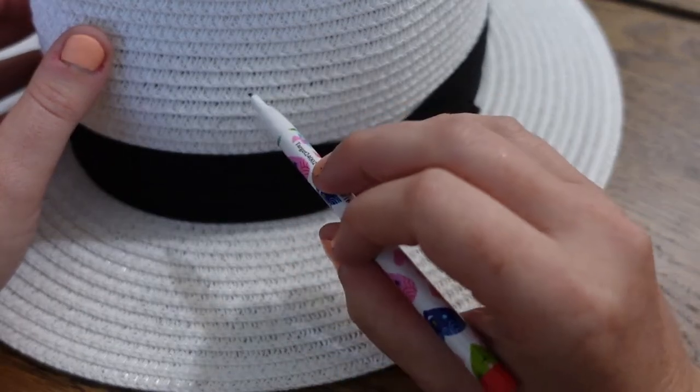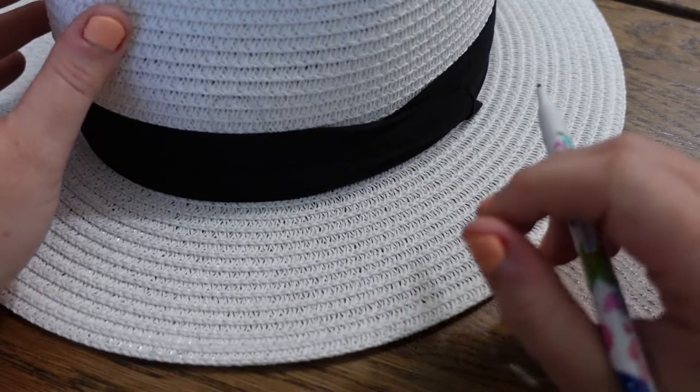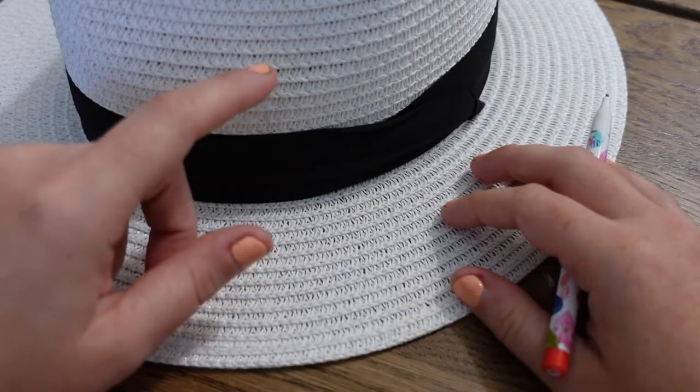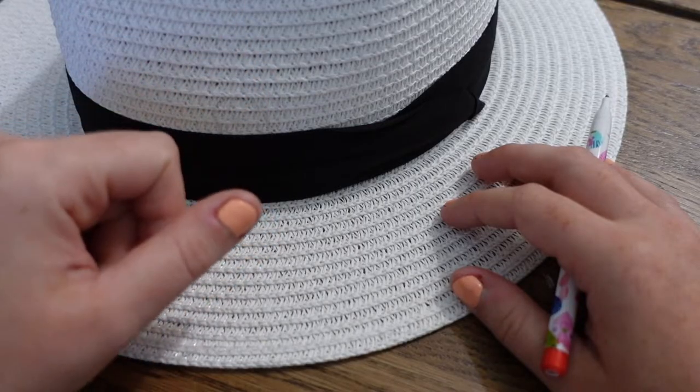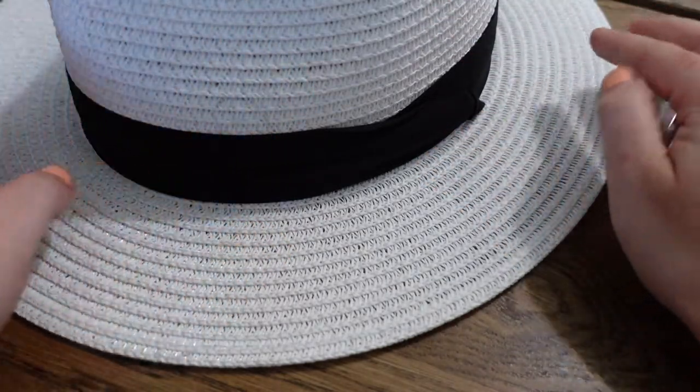I don't even know if this is necessary, honestly. It might be better just to go in with paint. And like I said, you could use a fabric marker or pencil that they use for sewing and stuff to kind of mark out your design of what you want.